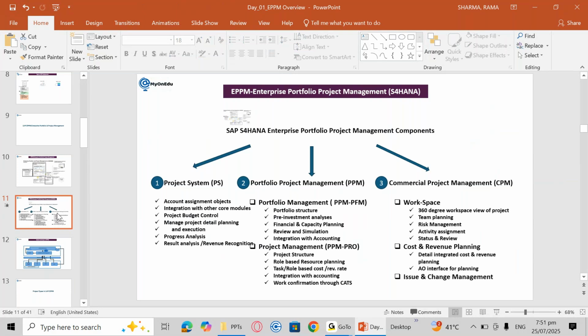Yeah, in an investment project no external customer is involved. The work is done for creating an asset for the company, and in a customer project there is a separate customer. We are delivering something and revenue is generated from that type of project. Yes. Okay, correct. So that is correct.